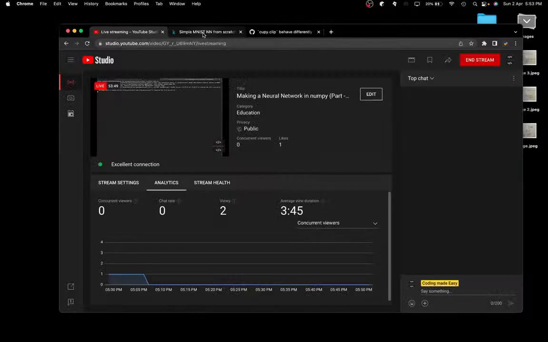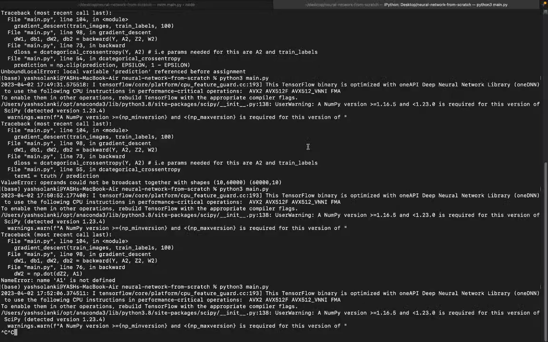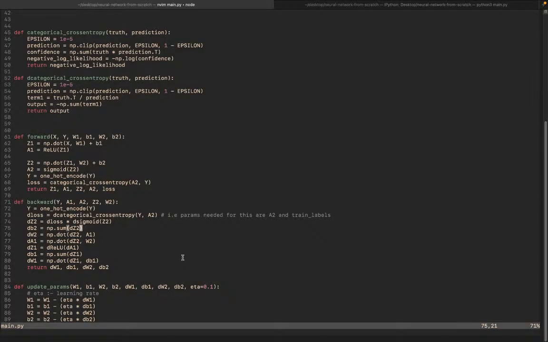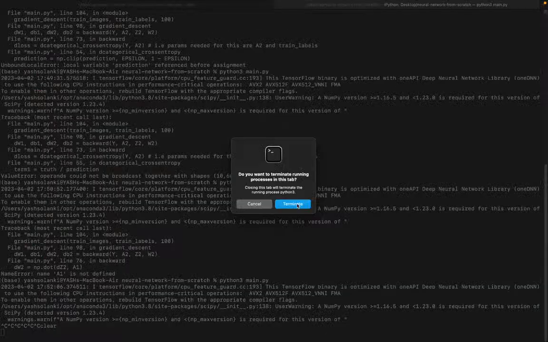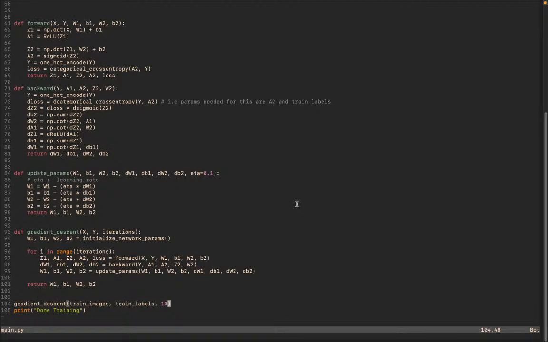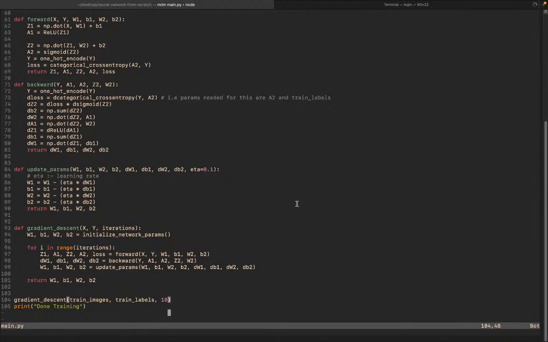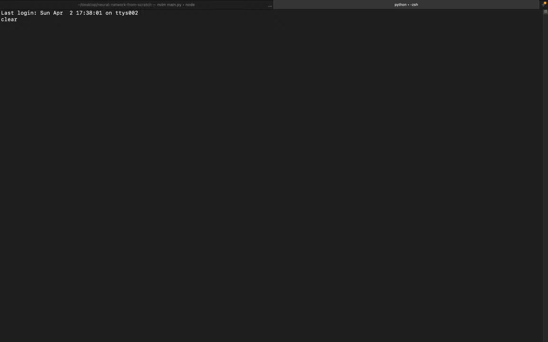So let me check to see exactly how many iterations this thing was run for. Oh, it shouldn't be 300 iterations. It should be more like 10 iterations. That was my error right there. Oh wait, I just ran it for 100 iterations, but I'm just going to run it for 10. Oh, come on. I have to quit this, terminate the process, and open up a new one. But at least I know that my shapes are working.